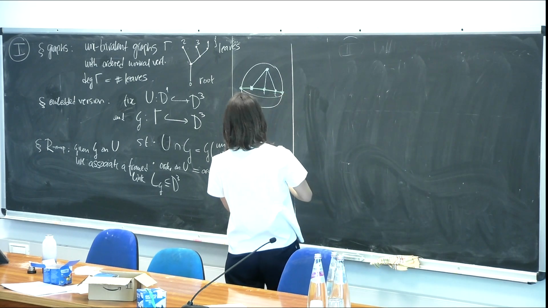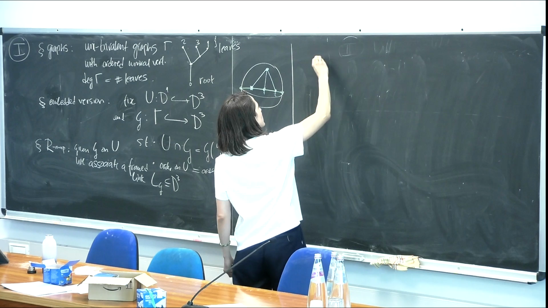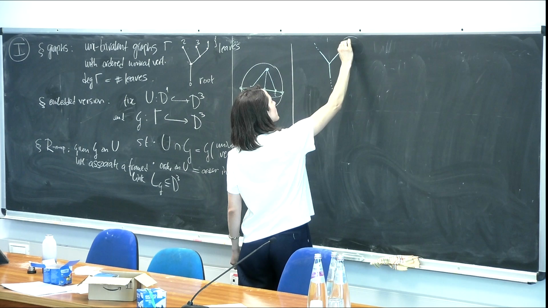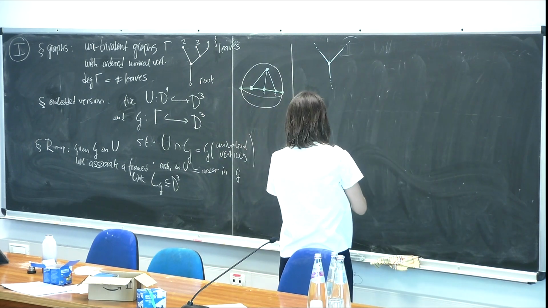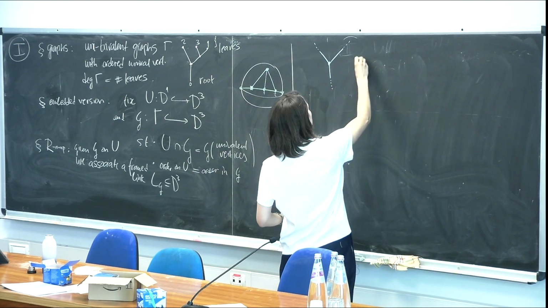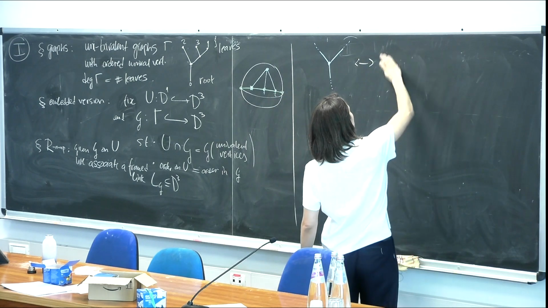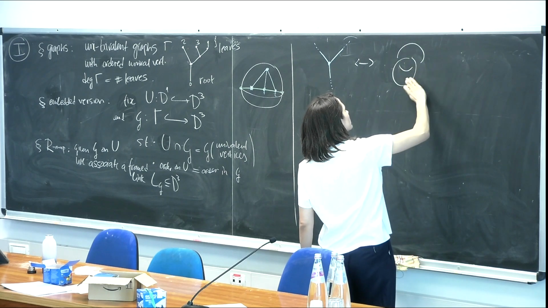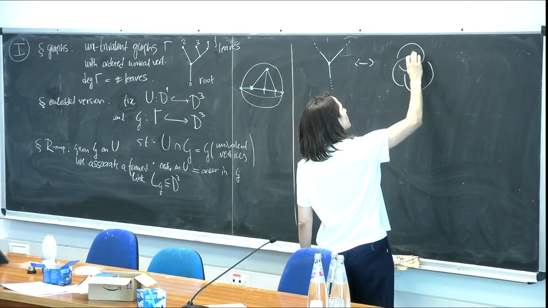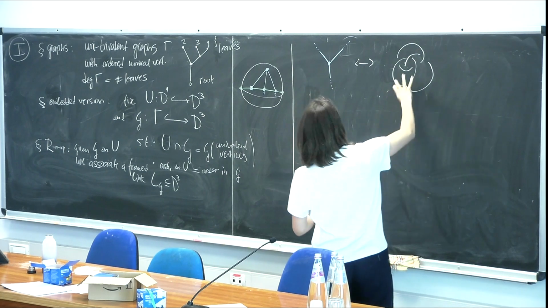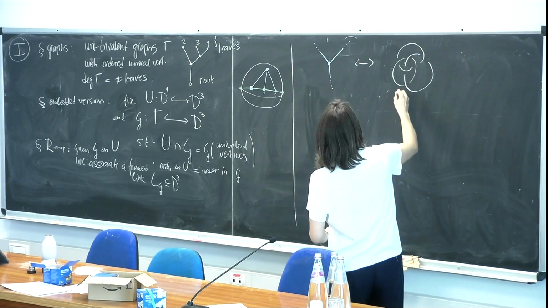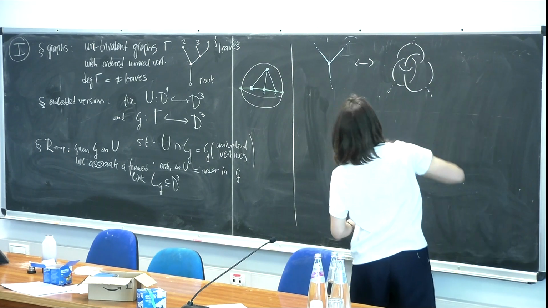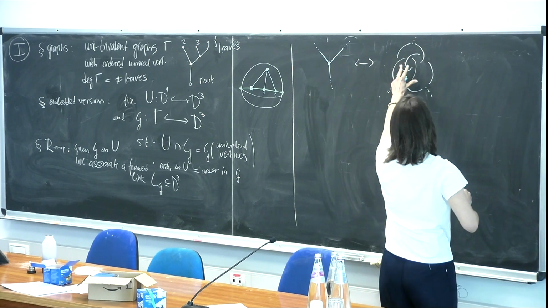First of all, for the vertices, let's say you have 3 vertices coming out of this one internal edge. We want to construct a link now. We will replace this by the Borromean rings. Let me see if I can draw it. Okay, so there is the Borromean ring, so it's a 3-component link. This will continue somehow. Okay, so that's how you replace the internal vertex by this picture.